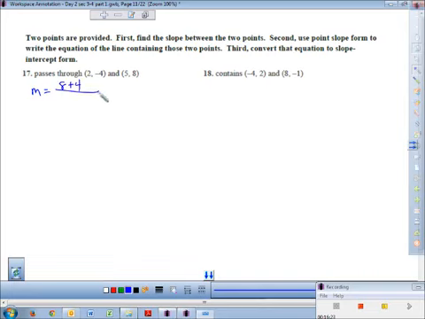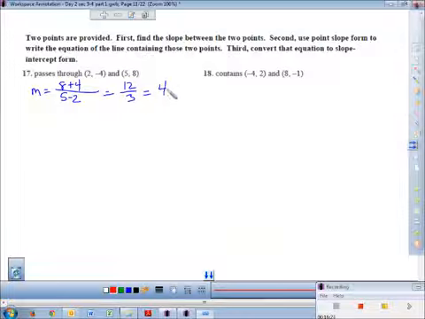y2 minus y1 turns into a plus right there. 5 minus 2 up there. And then we get 12 over 3, which reduces to 4 over 1. And since we're not graphing, they don't need us to graph anything. I was a big stickler on leaving the slope as a fraction last time. That's 4 over 1. Since we're just going with the equation, just leave it a whole number. If you're going to graph, you need 4 over 1. But if you're going to write an equation, 4 is fine.